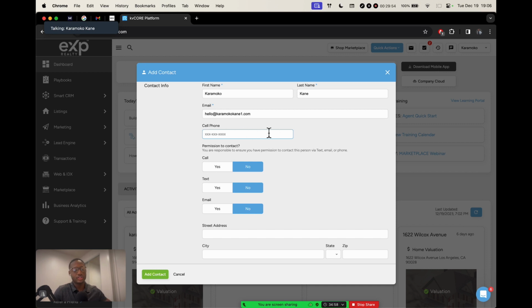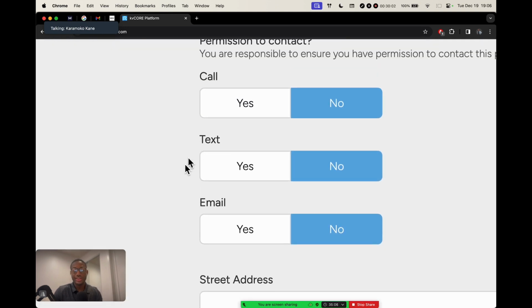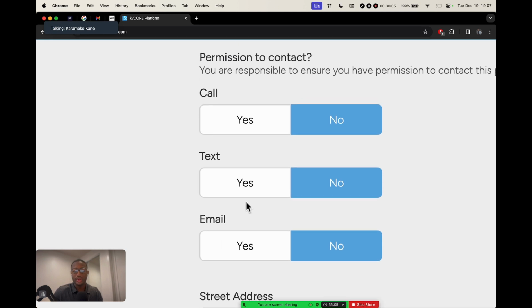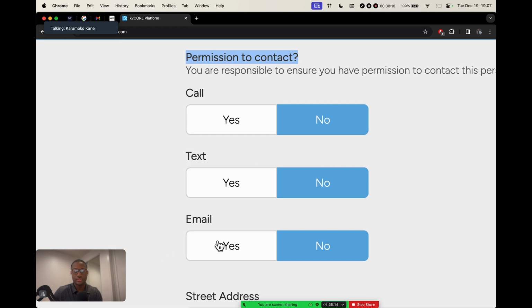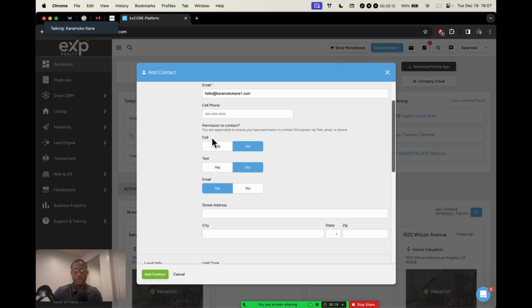So KvCORE, just let it do the automated work via the email address you provide. Down here, very important field. Once you put their email address in, you want to click yes right here. It'll ask you permission to contact. So under the email address field, make sure yes is checked. Because I didn't give it a phone number, and I wouldn't even want to nurture leads too much via phone call or text message, I will leave these to no. It doesn't mean it's bad or that it doesn't work. This is just the best way to get the most out of KvCORE in the shortest amount of time possible.